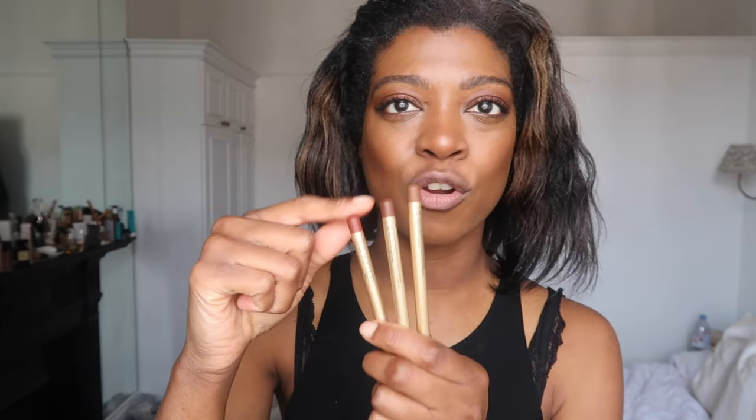The actual packaging is really, really nice. They're all really pretty. They have a gold body, and the corresponding shades are at the bottom. The lids are also the right color for the lip pencil, so if you've got a few, it's really handy to be able to see which one. I feel like I know which one I'll be leaning towards of these three, and it's definitely the 3N, but I'm going to try them all on. I really like the fact I've got some new pencil sharpeners as well. It just makes my life a lot easier knowing that I have pencil sharpeners everywhere. So yeah, I'm really excited to try these.